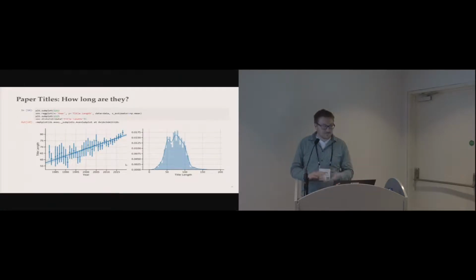First of all, we looked at just the length of titles. As we progress in time, I guess all the good titles are already taken, so we need to add more and more words to our titles. I think the shortest CHI title has 5 characters, and you can see in this distribution of title length that it's a drastic outlier. Nobody does 5-character titles anymore. Here's a challenge for you: try to get a 4-character title published next year. That would be quite fun.